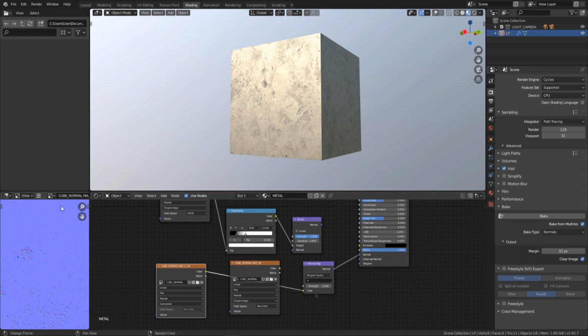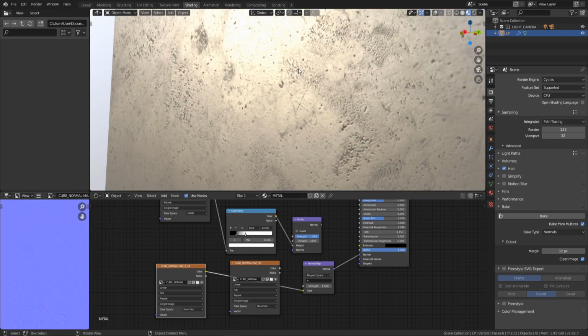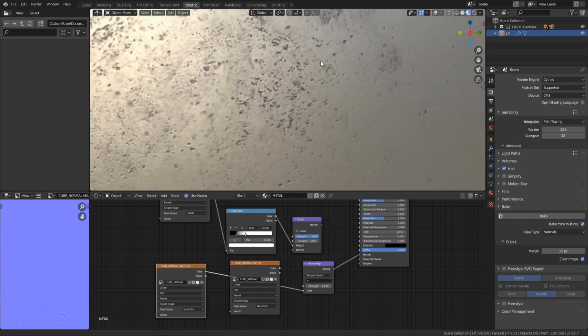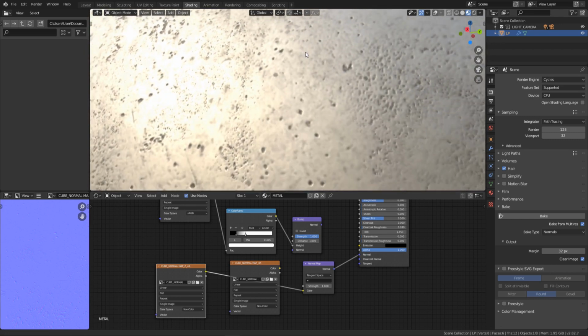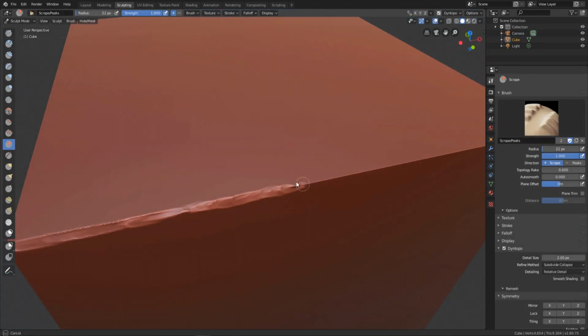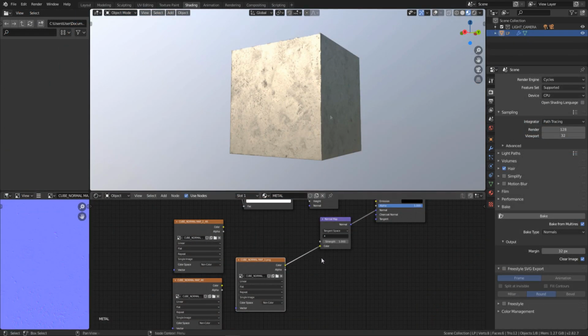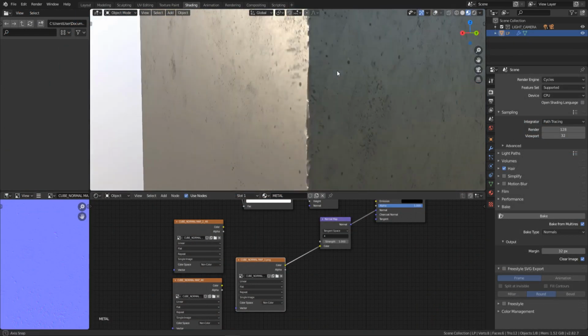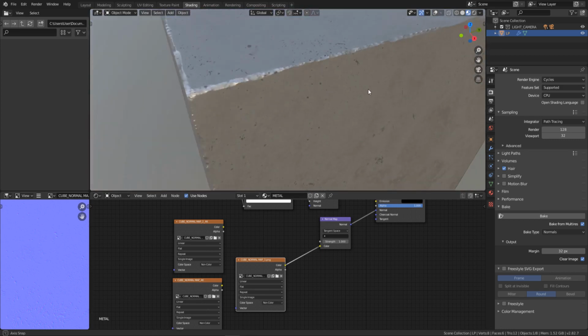Connect the normal map and check its quality. Baking from multi-resolution is pretty quick and saves your computer resources. Save it if it's fine. You can also add some sculpting in 2.80 or any recent versions of Blender, depending on your preference, and bake an additional normal map. Let's combine these two normal maps.